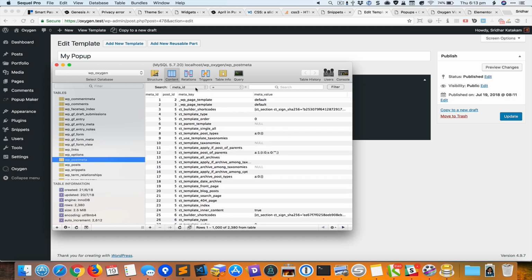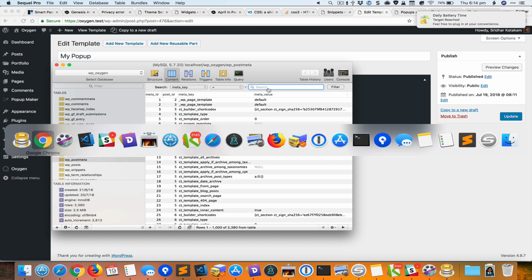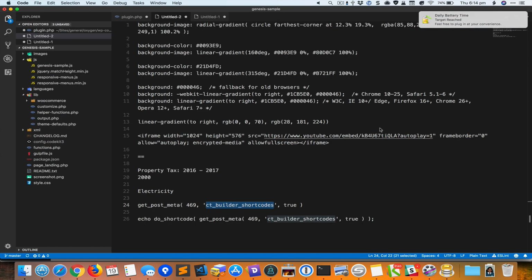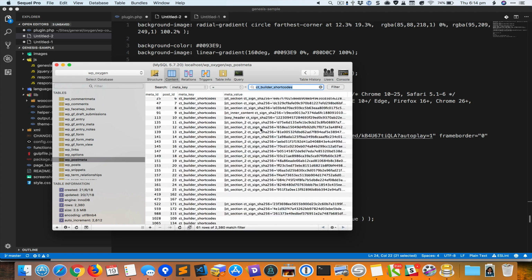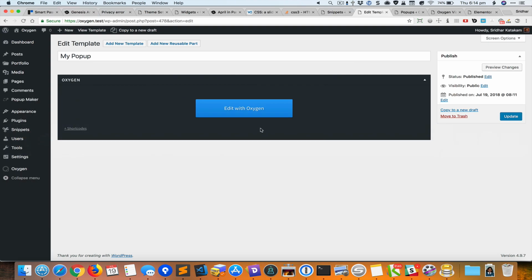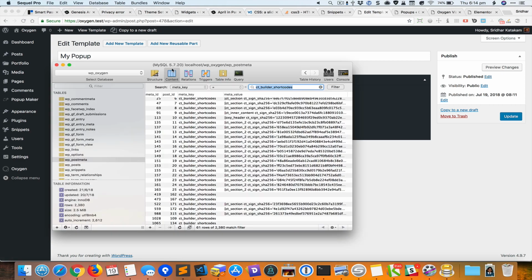So let's do a search for the meta key whose value is ct_builder_shortcodes, and the ID is 478, which is the post ID.